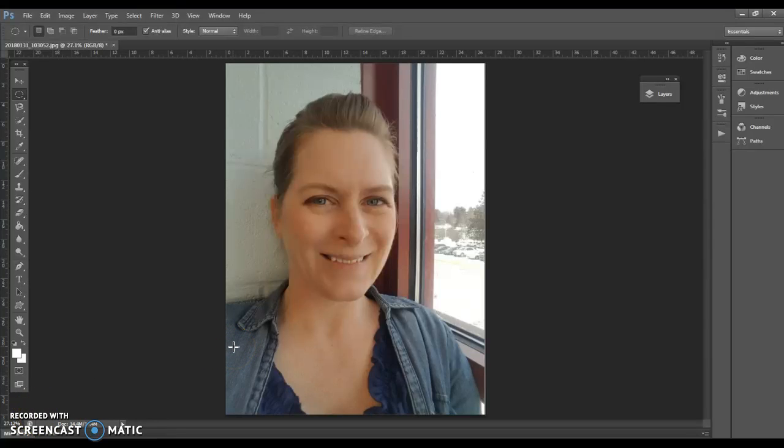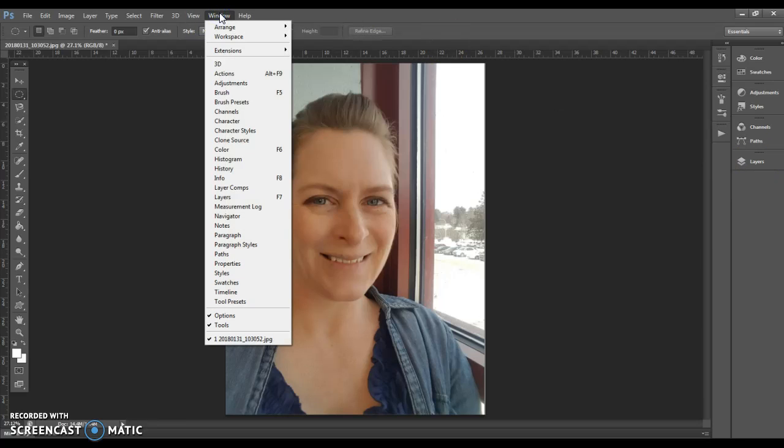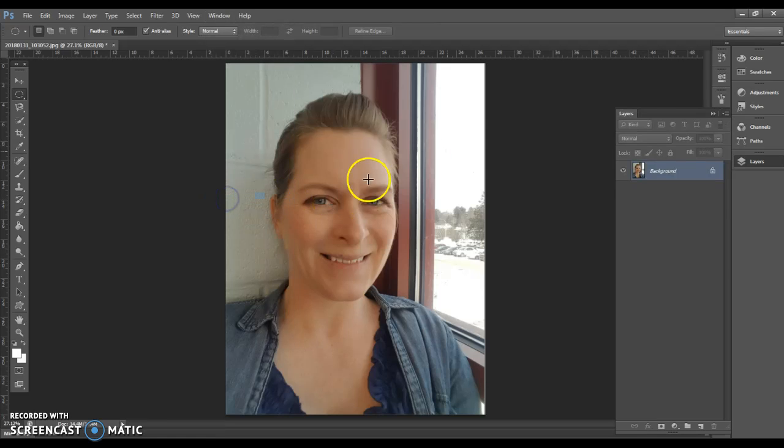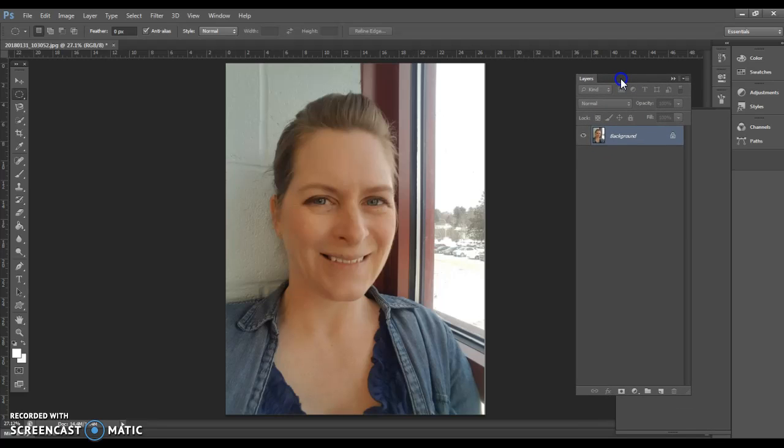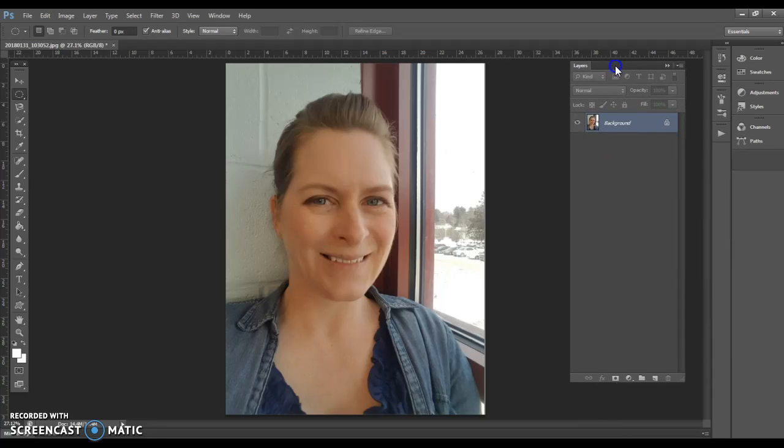Okay, we need to talk about how layer masks are going to be very important to a lot of the things that you do. So the first step for that is I'm going to need you to find your layer palette. So mine is showing, and you might see yours over here on the right, but if you do not see a little stack of papers with the word layer next to it, go to the window menu at the top, and this is alphabetized, okay, so layers is here in the middle. Go ahead and open that and drag it off just by clicking and pulling it over.